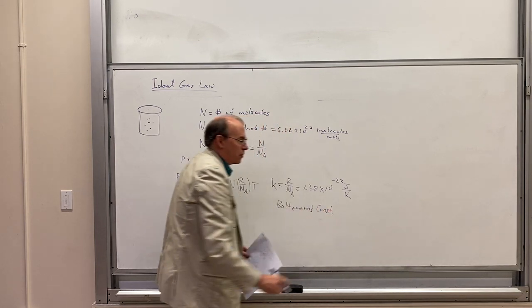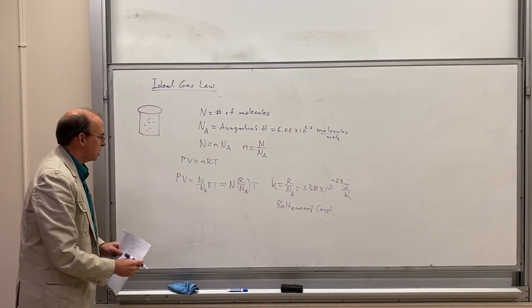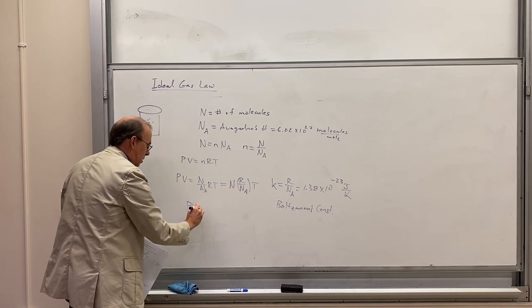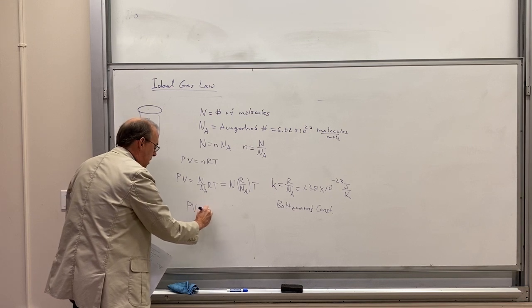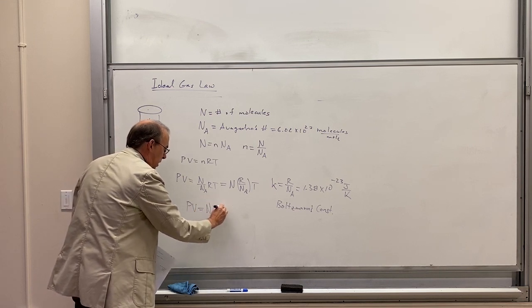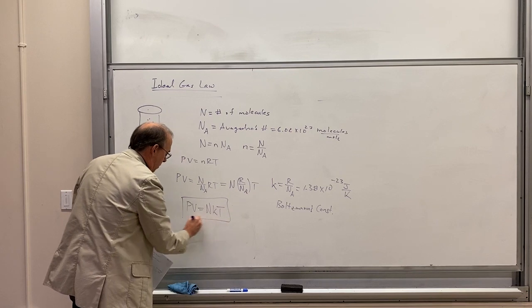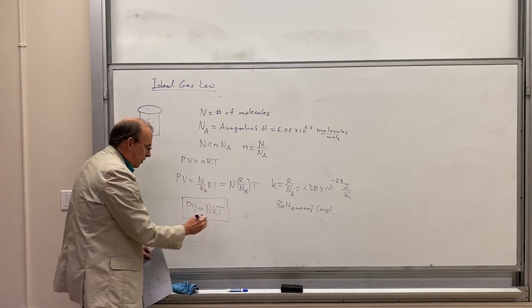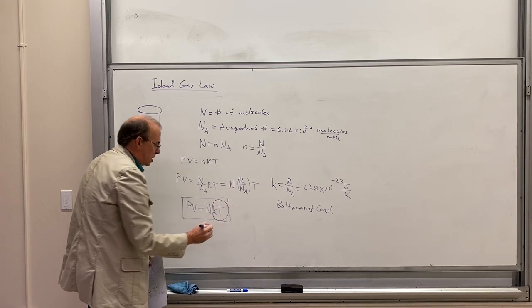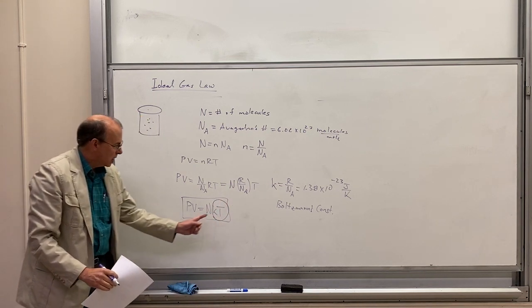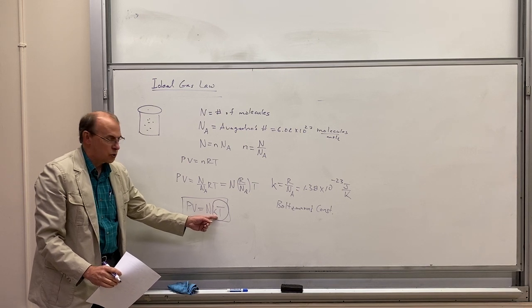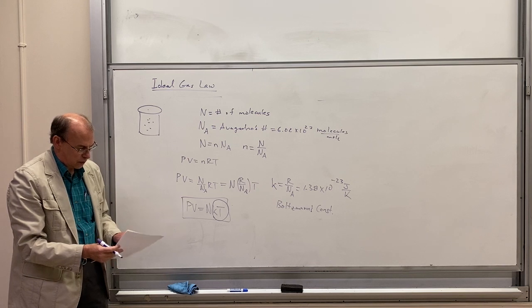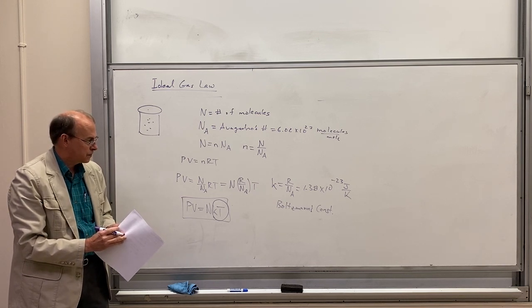And it is really quite pervasive in physics. It shows up all the time. So now the ideal gas equation becomes PV equals big N kT, and that's another way of writing the ideal gas equation in terms of number of molecules. And then this product kT shows up really quite often in physics. That product is a thermal energy. So this is just another convenient way of writing the ideal gas law.